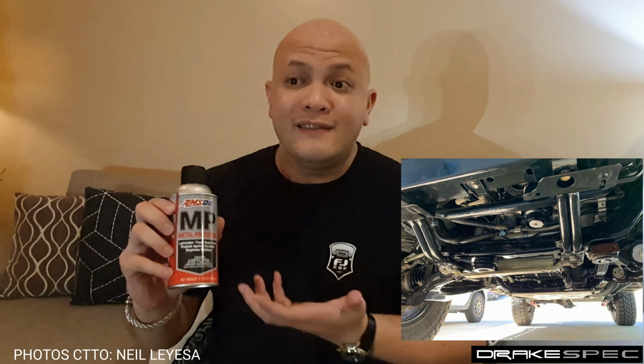I first saw this on one of the Facebook posts of a friend in the US. His name is Neil Leyesa, so thanks Neil. He's had an FJ Cruiser for the longest time now, and he's been able to maintain the underbody without any rust or corrosion. He uses his rig for a lot of trailing, camping, rock crawling, and it still looks brand new. So that's what got me intrigued about this.